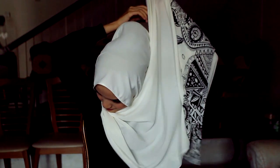Around to the other side like so. Just drag it and put it back. So you can see the nice design right here. So not secure. Just pair it with a straight pin.